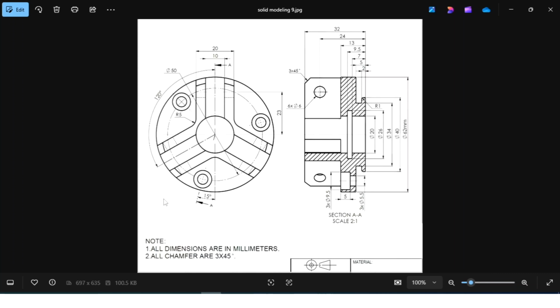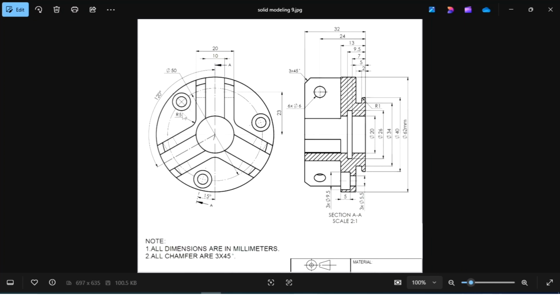Before starting CATIA, let's quickly analyze the drawing. This part consists of a circular flange, a central hub, three equally spaced cutouts, you can see, and bolt holes.